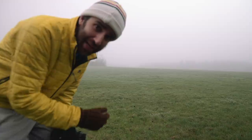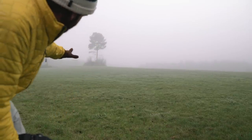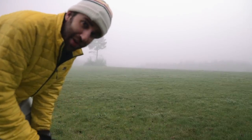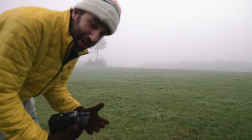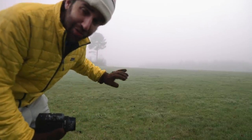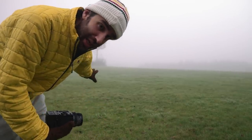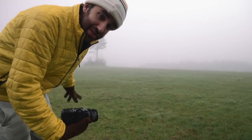And that right there is my next composition — it's like a tree with, I don't think you can see it, but there is like a little cabin or a structure there, and it looks very cool again in the fog. The good thing about the fog is that it helps isolating subjects. This subject wouldn't work on a regular day because the background is very busy and there are a lot of trees and a lot of noise that doesn't add anything to the composition. The fog helps make everything else disappear.